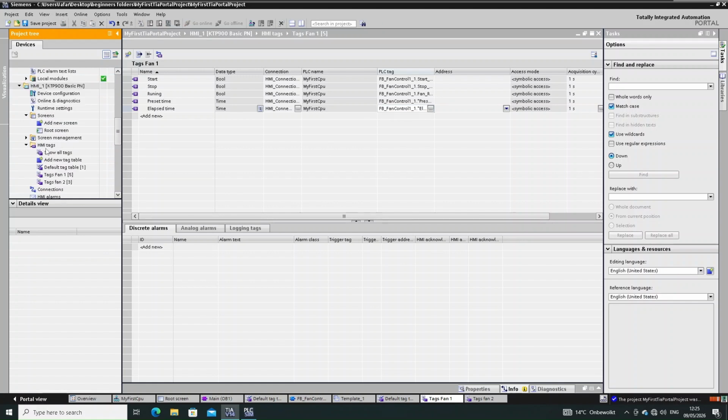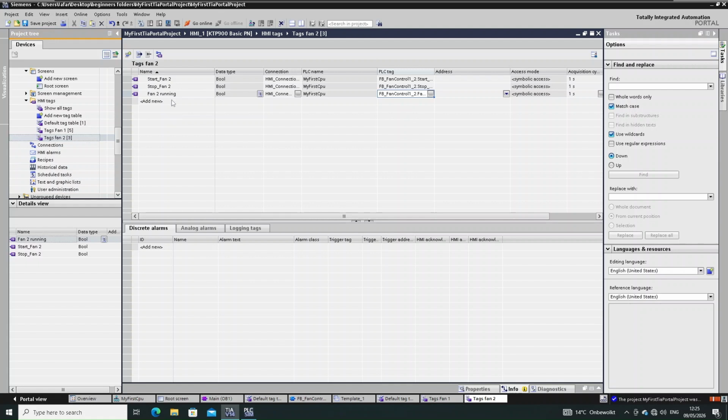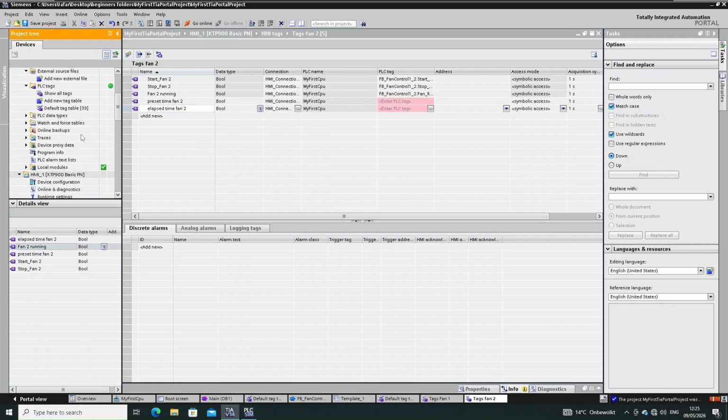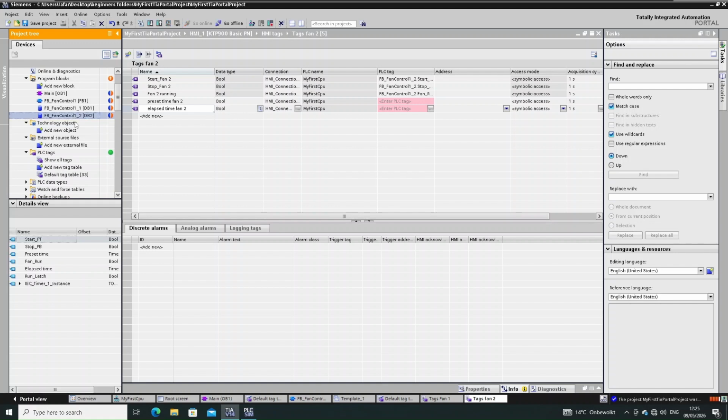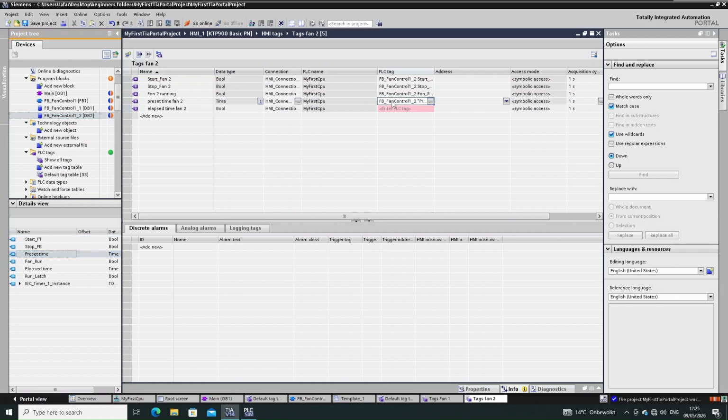We go to the second one, preset time fan 2, elapsed time fan 2. We go to the instance data block fan 2, and we connect our instance variable to the HMI tags.